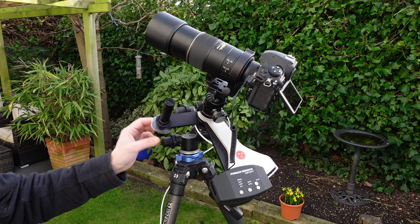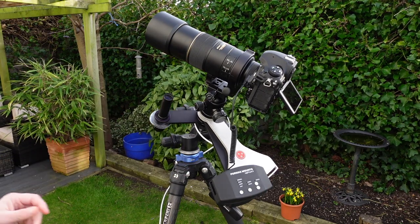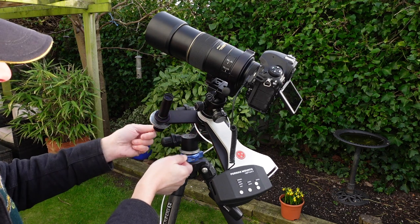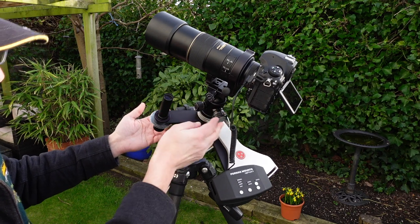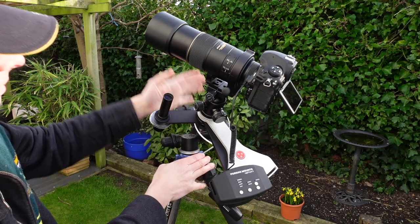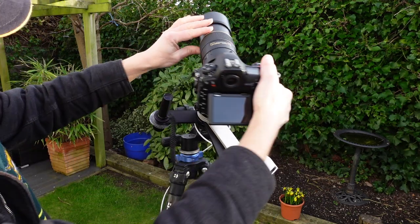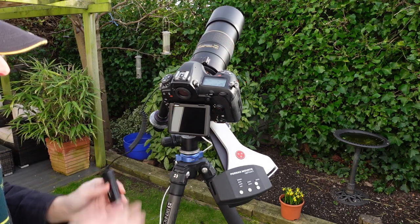Once the polar scope is facing towards the north star and the mount is all set up, we swing the arm all the way out. You can see I've got the camera on top of a ball head on top of the tracker. I've got a geared head down here for precise alignment — a ball head would make alignment very difficult since everything swings around when you loosen it. So the stack is: geared head on the tripod, tracker on the geared head, then a ball head on the tracker so we can move the camera around and point it at targets like the Orion Nebula.